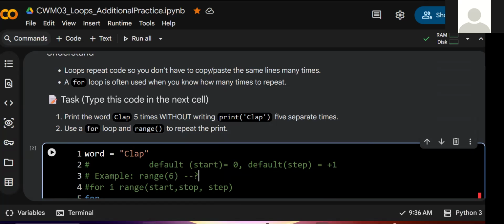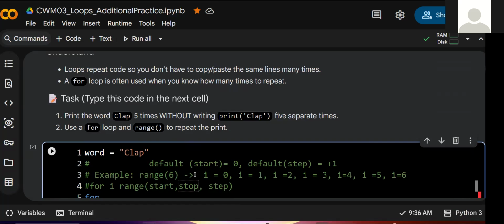What it pretty much means is it's going to assign, in this case, we're using i, i is going to be 0 at some point, then i is going to be 1, then 2, then 3, then 4, then 5, and then 6, but we may not actually see this because it will terminate the loop since our stopping condition is that the range is 6. And so that's pretty much the structure of the range.